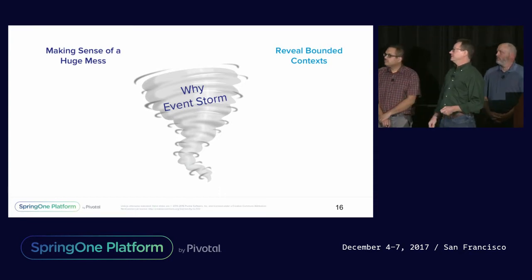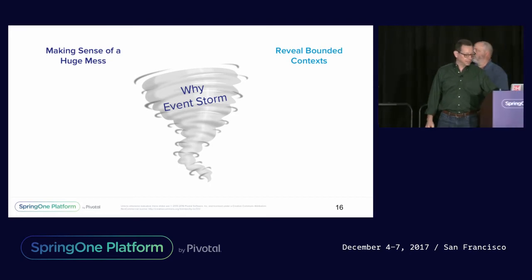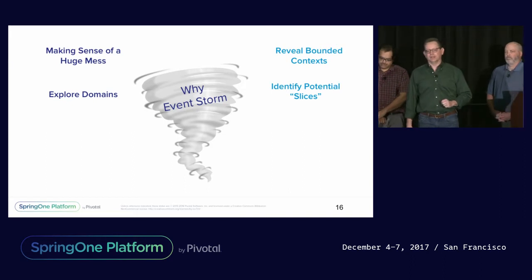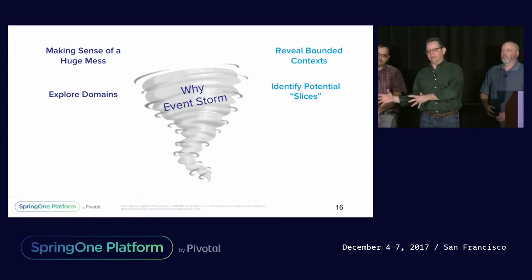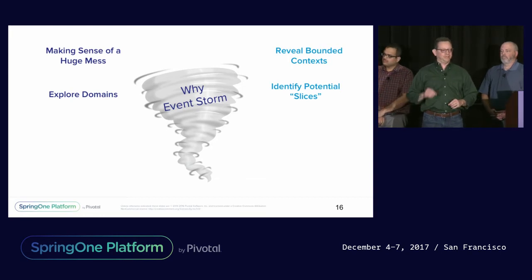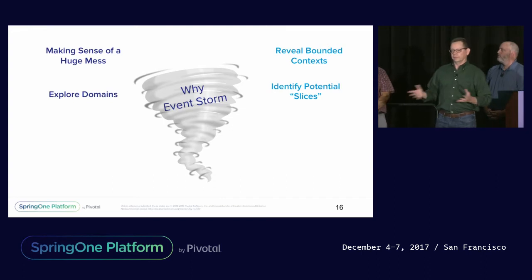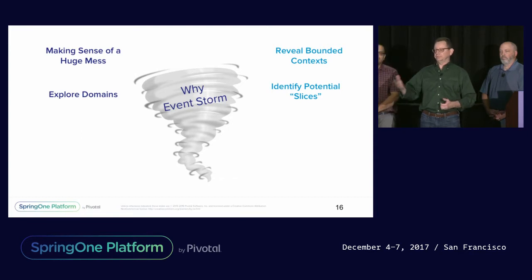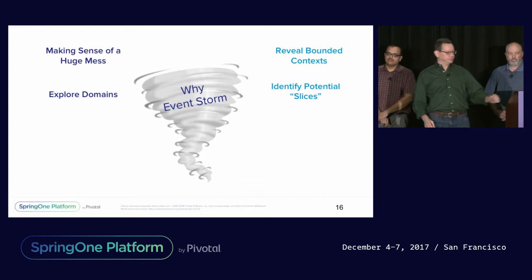So it helps us make sense of the mess and helps us reveal those contexts, those big areas in that system. It also helps us to identify those slices. It's very important. Remember, we work very incrementally. You can't lift and shift giant things all the time. You have to look for pieces of little threads to pull on to start with. And you need to know what are the real domains, right? The event storm is a business domain modeling tool, so we want to know what those business domains are so we can speak your language and we can build the software to support the business context that you're using.